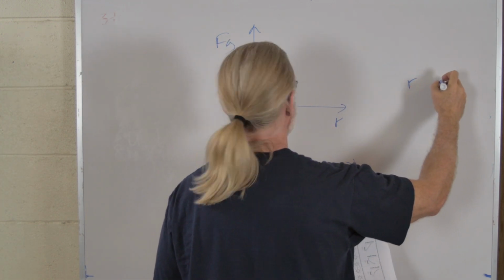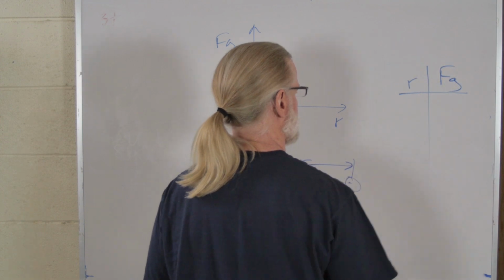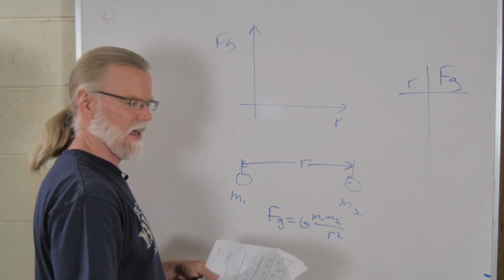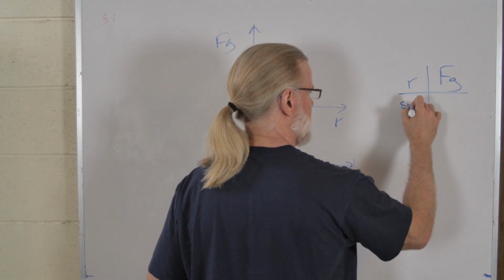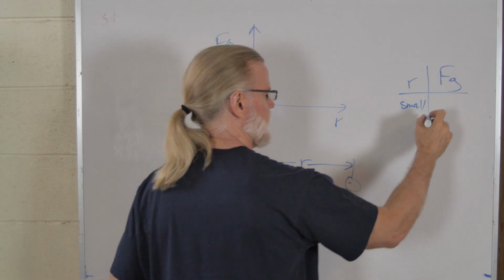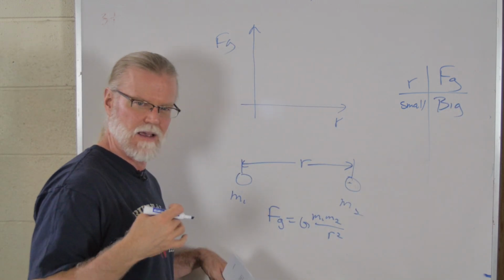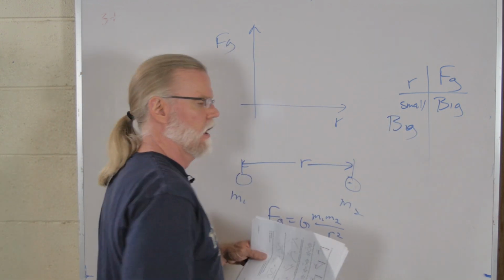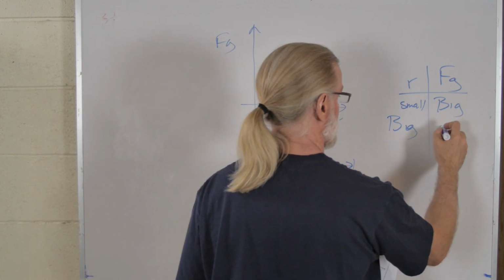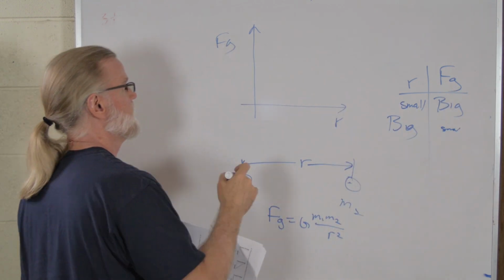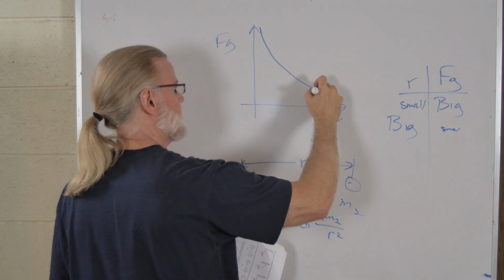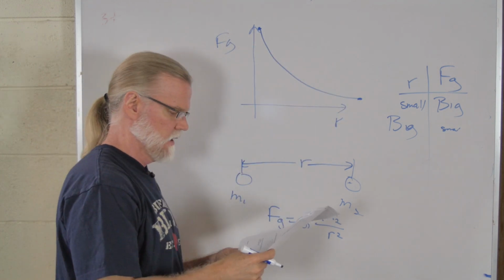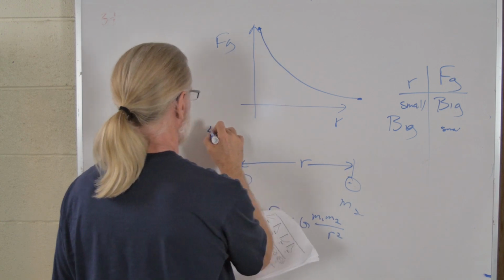Let's make a data table of the force. So when r is 0, but r can't be 0, but it can be extremely small. So when it's really small, Fg is really big. Force of gravity is really big when they're really close together. And when they're far apart, r is big. The force of gravity, of course, is small when they're far apart. All right, and so that's going to look like that. Small, big, small, like that. That's looking like 4.